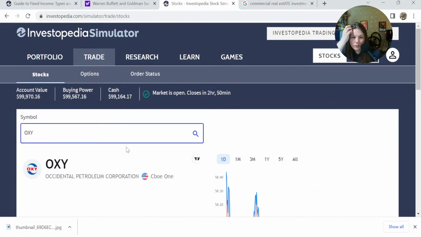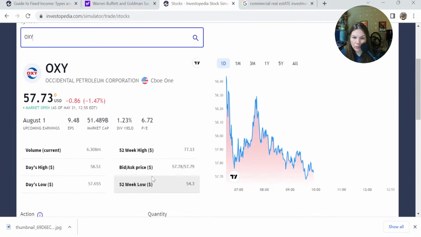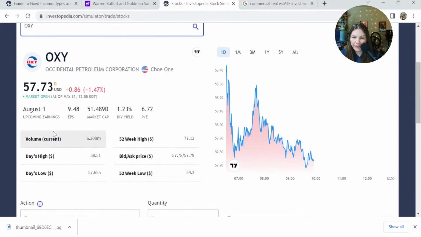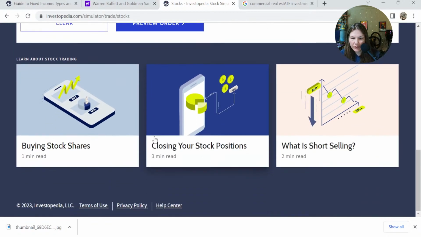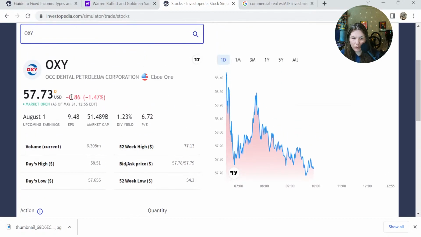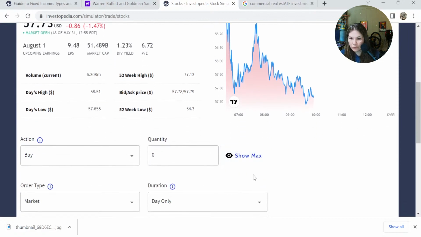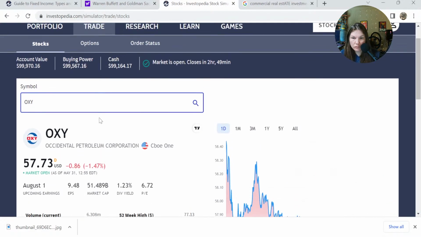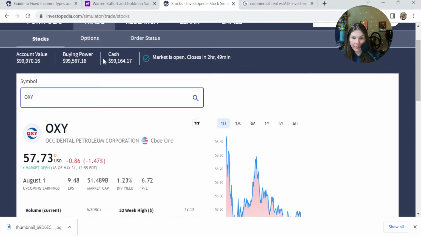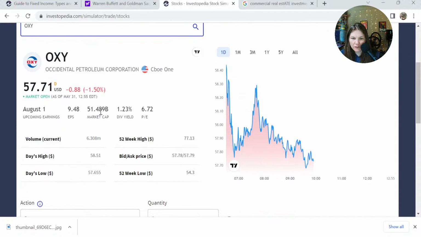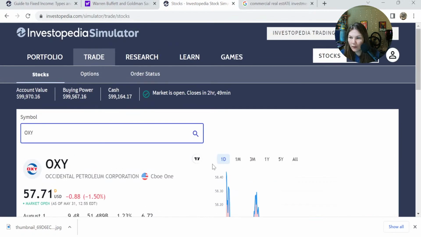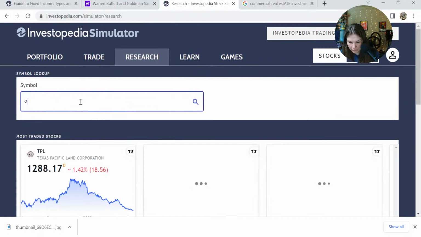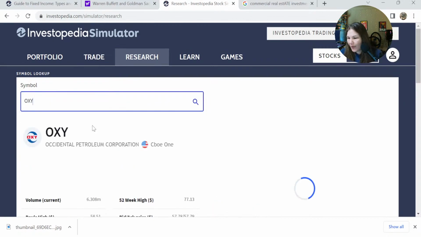So if you go into Investopedia Simulator, guys, that's where we can practice and buy things. You can look at all of their financials. Yeah, it's all there. Where are their, there's their buying power. That's my buying power. Where is theirs? There's their market cap, but where's all their other stuff? They used to have other stuff. Well, research. There we go. Go to research and then type it in. My bad.